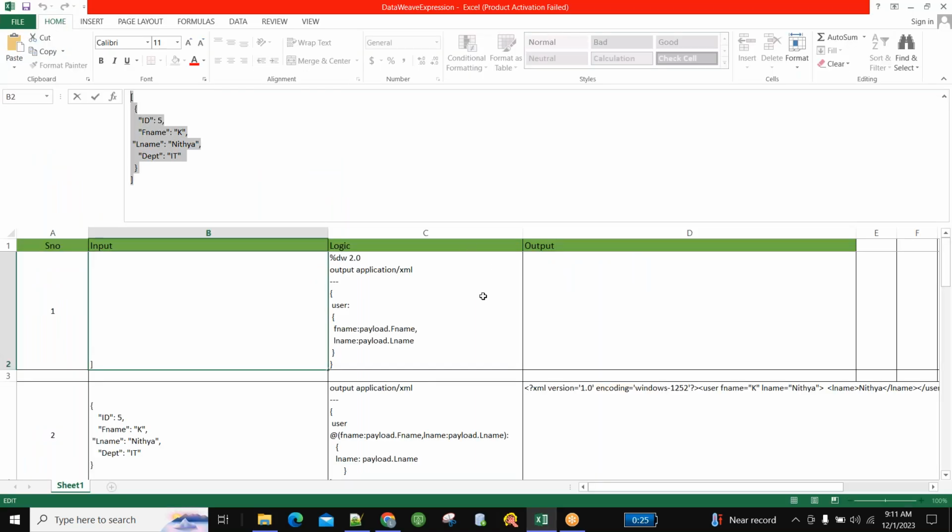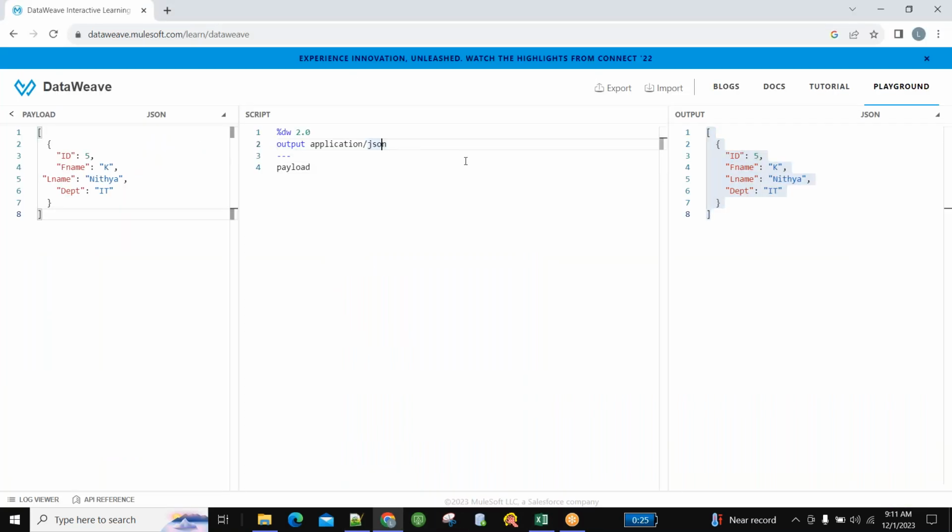Right. This Excel sheet is like a Bible. I have created this Excel sheet, and it will make things easy for everyone. Normally we will be seeing JSON to Java. If I want to convert into any JSON, this is the JSON format. JSON to JSON format is very easy. Now I am speaking about the conversions: JSON to JSON, JSON to Java, JSON to XML, how the things will go. Let's discuss that.